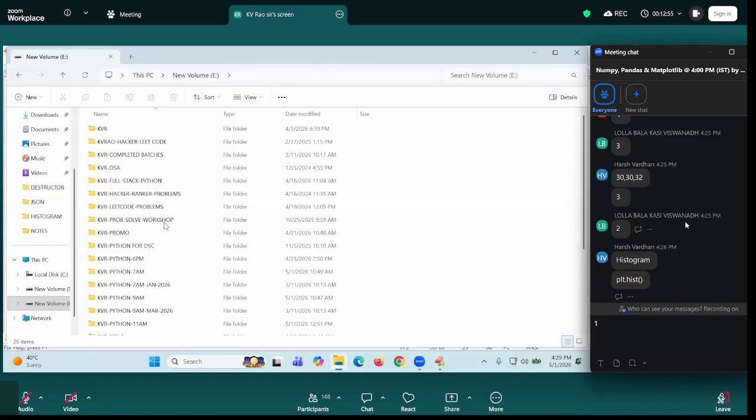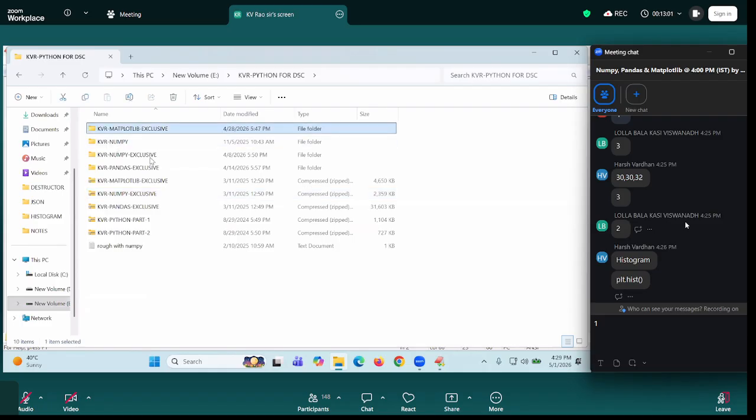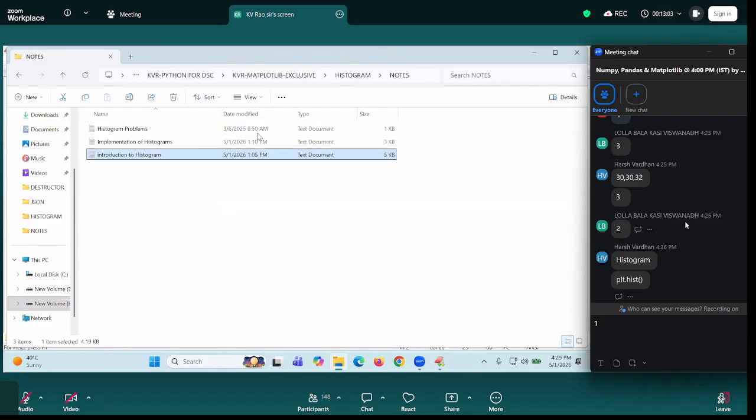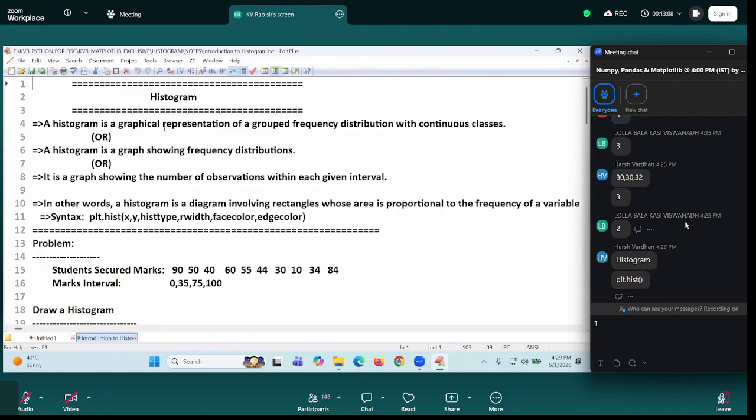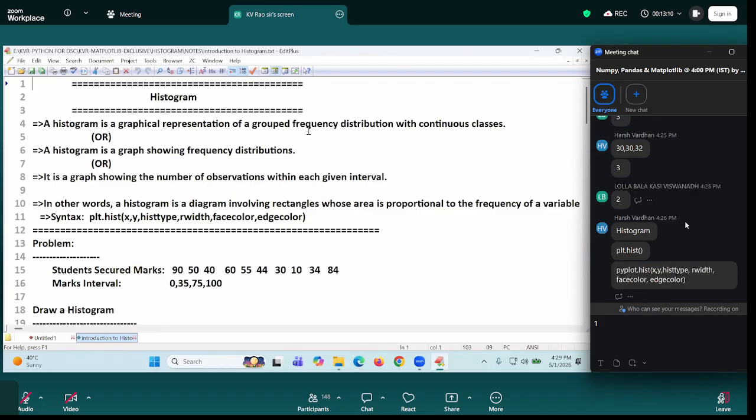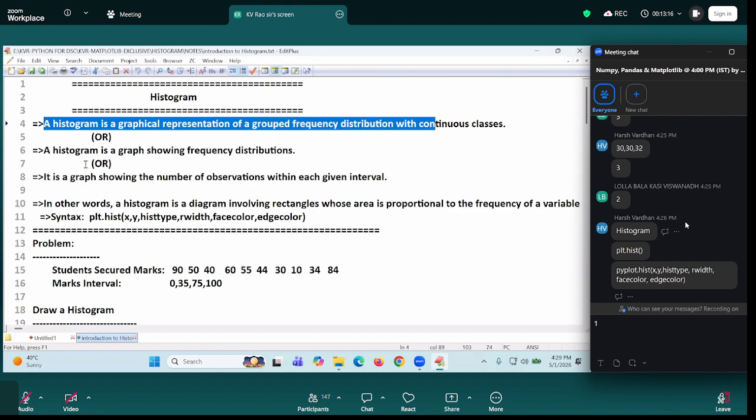So let's move further. I'll go to the place where I have the histogram introduction. Try to understand: a histogram is a graphical representation of a grouped frequency distribution with continuous classes, so classes and intervals, all those things.